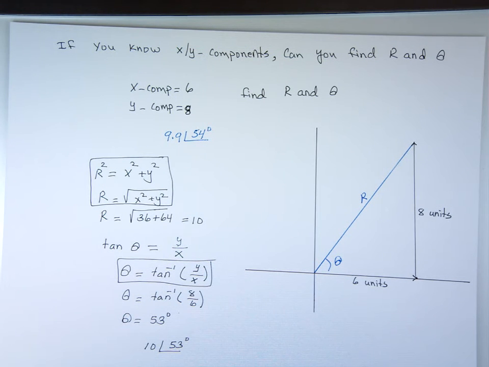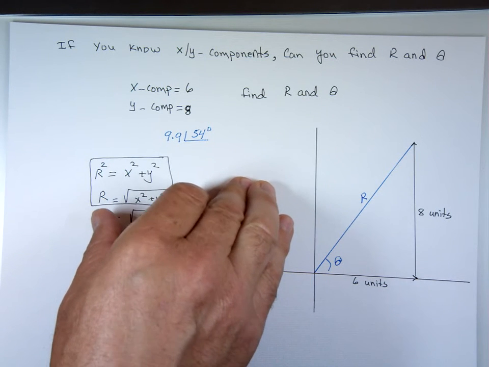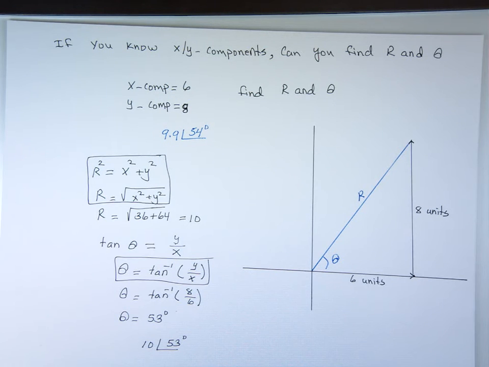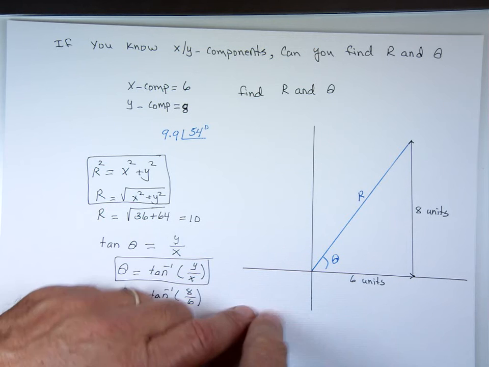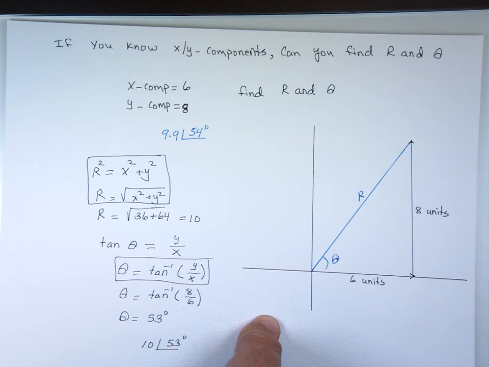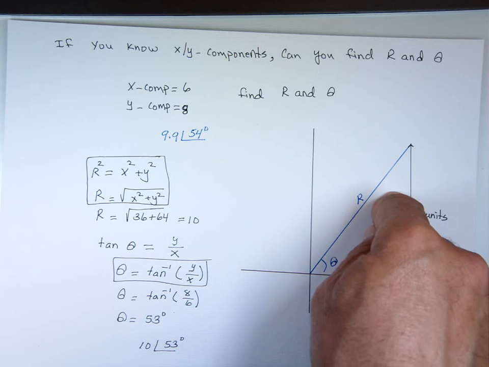Here's one little minor problem. Your calculator will screw up if you're in the second or third quadrant. If you're in the second quadrant, one of them is negative, but it doesn't know which one, so it always gives you an answer in the fourth quadrant. And if you're in the third quadrant, x is negative and y is negative. When you divide negative by negative, what do you get? Positive. It thinks the answer is in the first quadrant, so it gives you an answer in the first quadrant.